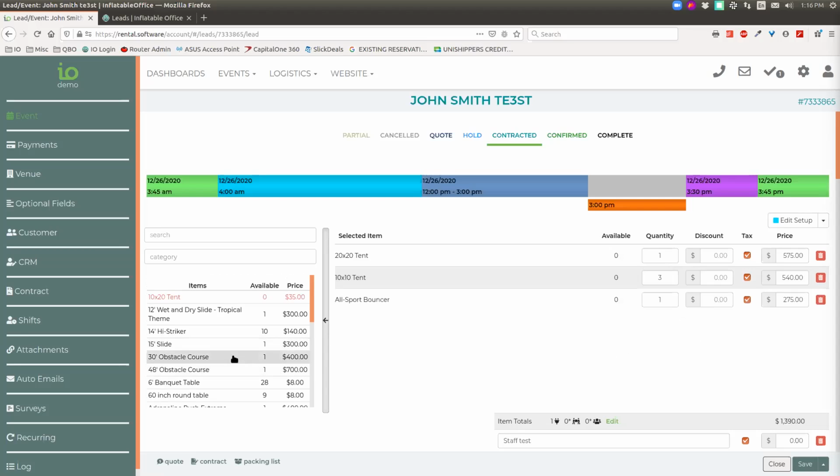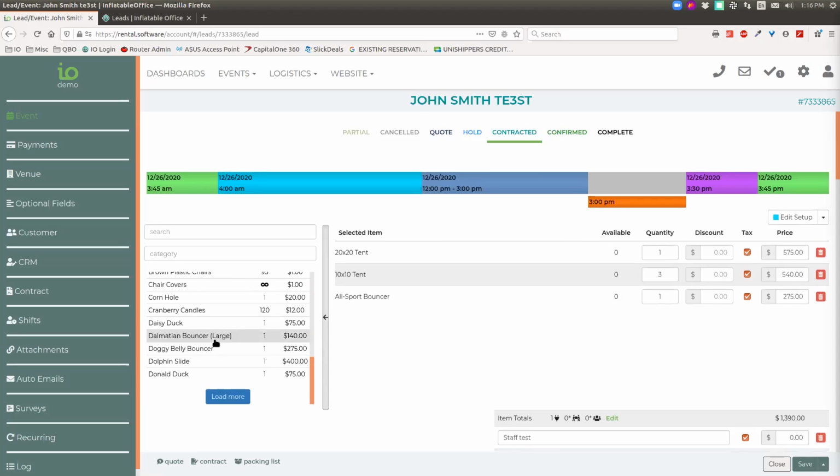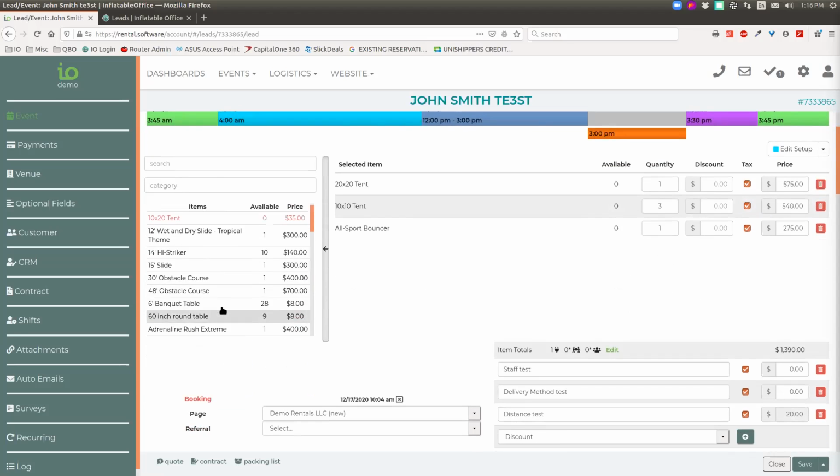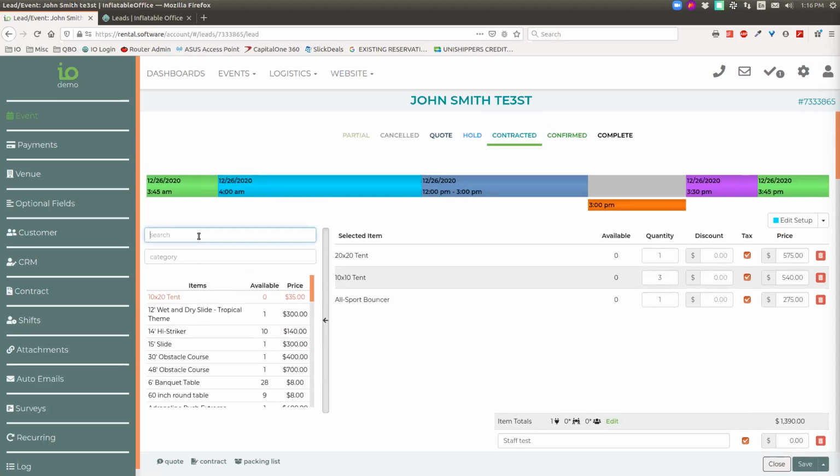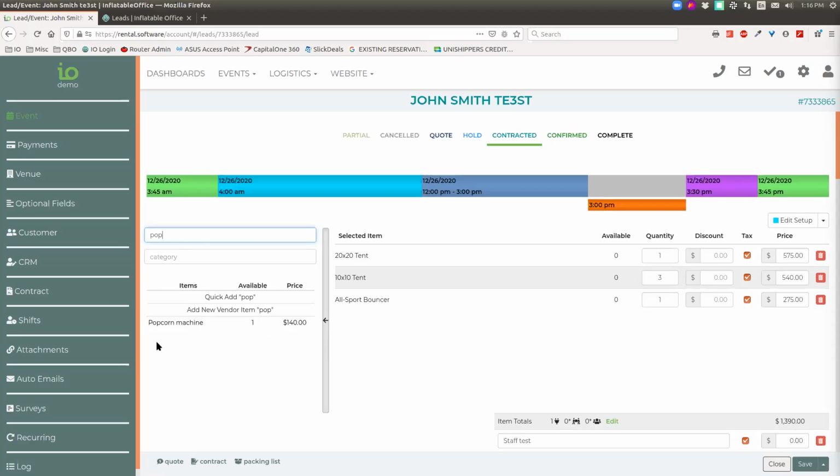But yeah, you can add these items on. Oh, here we're seeing what it looks like to have an unavailable item in the list here. So it's very clear. Let me see if I can add one on here that has some options. And with this list, we can easily search. So if I wanted to find what I'm looking for quickly, I just start typing. We don't lose our quick add option. We don't lose our vendor option. So those are still available if you want to add a quick add item, maybe something that you don't normally rent, but you're going to that time specifically for that person, or maybe an item that you're going to sublease from another vendor. You can set those up really quickly and easily just by using those.